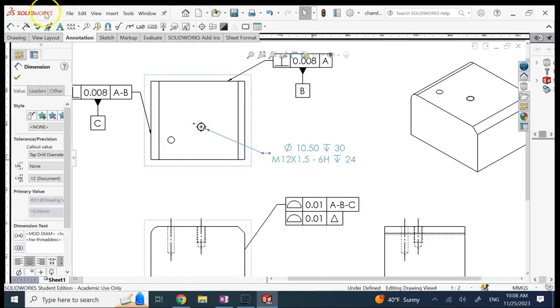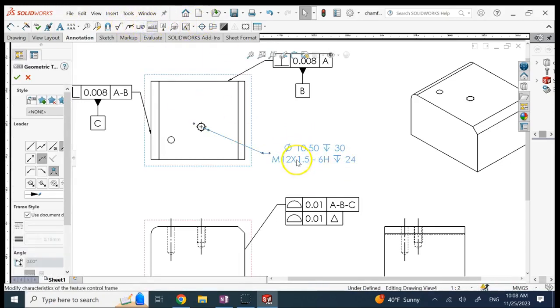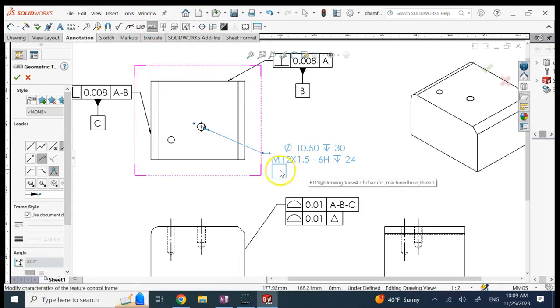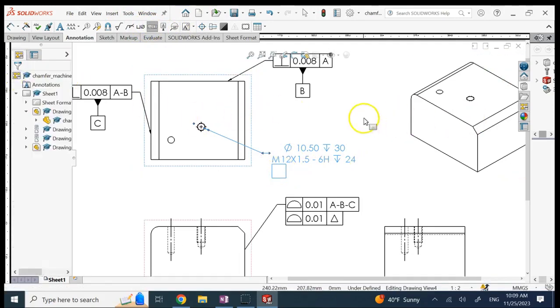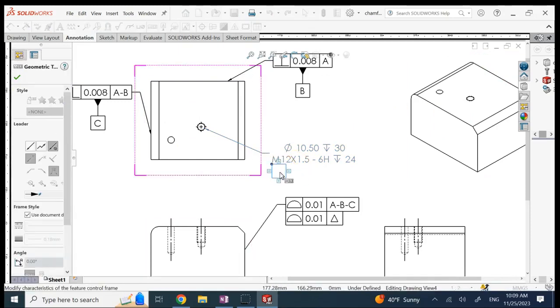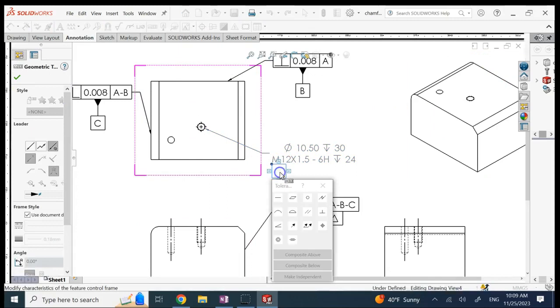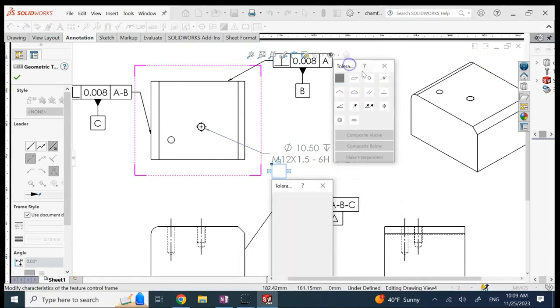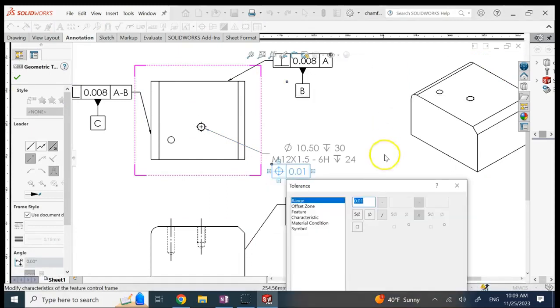I select that and go there, and you see it is added to the bottom of that already. Now I'm ready to add the information. So I double click and start adding the dimension. What I want is a position tolerance, let's say 0.005, and it's a cylindrical zone.